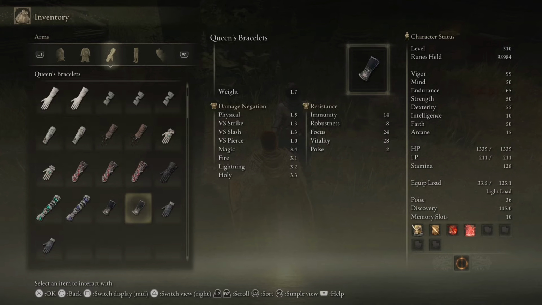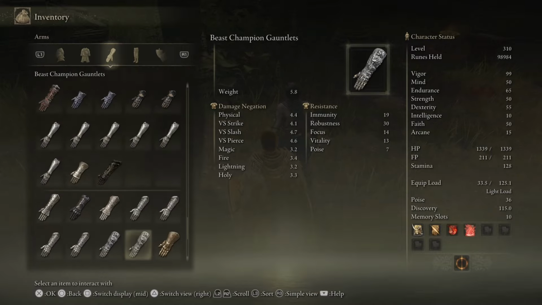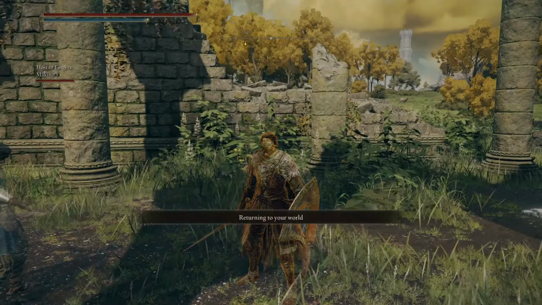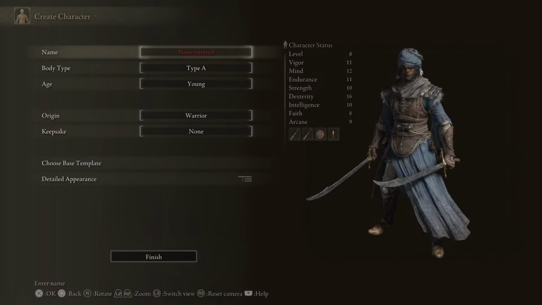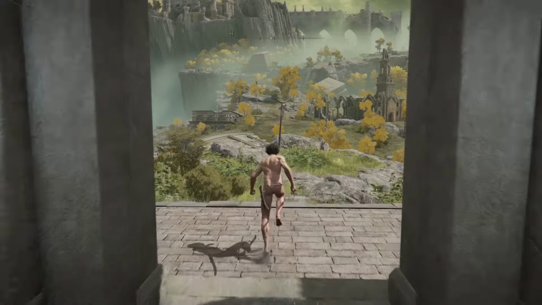To save everyone's time and to honestly make things interesting, I logged into my main account which had every single item I needed. I met with a friend at the Church of Elleh and dropped all my equipment. Afterwards, I chose the warrior class for scimitar, selected the golden seed as my keepsake, and headed out towards Limgrave.